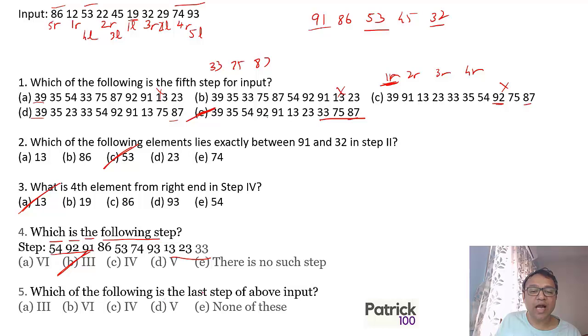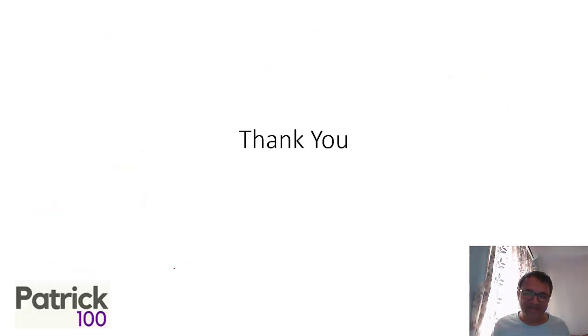And which of the following is the last step? 10 elements. Every step 2 elements are arranged. So you can make out there will be 5 steps. Right. So that's how we solve input output. Be comfortable with input output. If it comes and if it's easy, you will get 5 marks easily. Right. I hope it's clear. I explained 2 ways of solving it. One is writing all the steps and then trying to get the answer. Second is maybe trying to directly get the answer by looking at a series of numbers. Thank you.